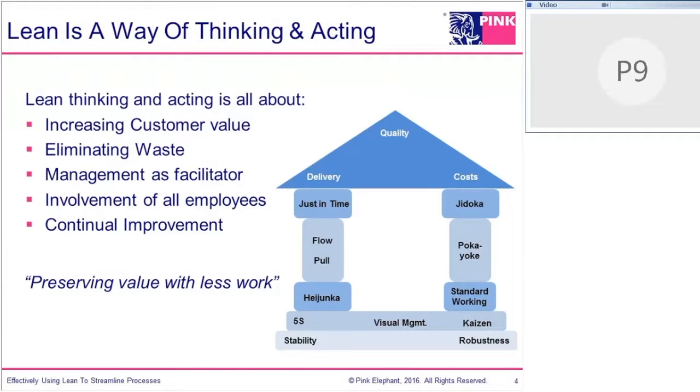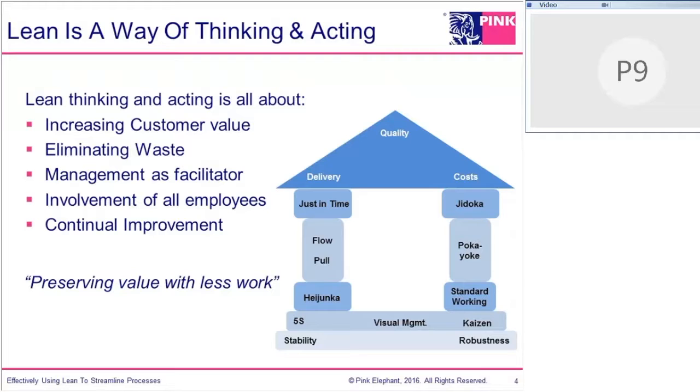So here's the lean house, we often call it, or the lean Parthenon. Basically, it says that lean is a new way of thinking and acting. It's not a technology. It's a different way to think and act. And it's not specific to IT, but it works very well with IT if you open your mind and say, oh yeah, that is kind of the way we run IT. So number one, the first thing we're looking for is customer value. Whatever we do needs to be focused on customer value. Anything we're doing that isn't focused on customer value is considered wasteful.